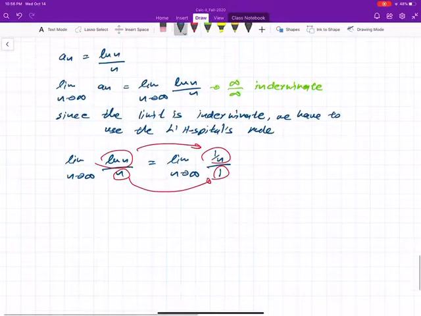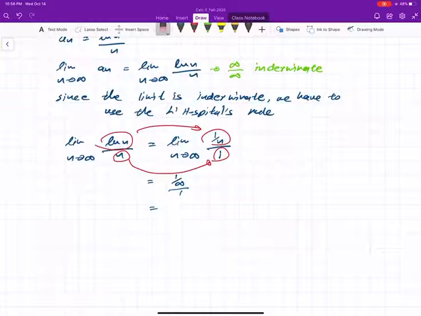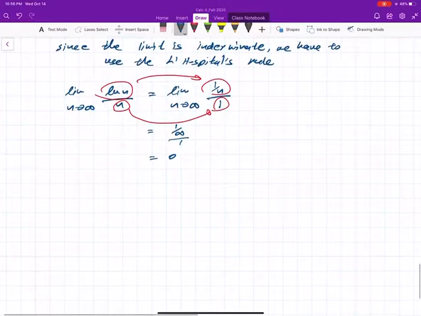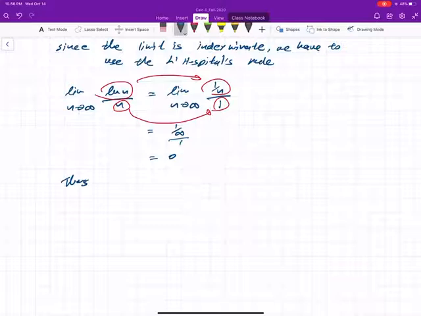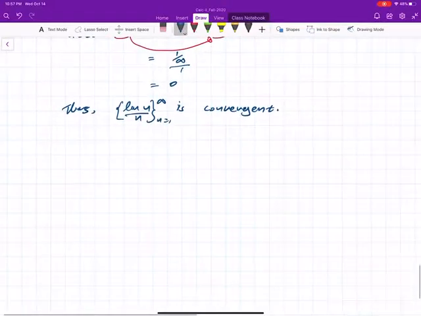So now you apply the limit and see whether it works. If you apply the limit now, it is 1 over infinity, which is 0. Which is not an indeterminate form. That means it has a limit. Thus, since it has a real number limit, you say it is convergent. The sequence ln n over n, n goes from 1 to infinity, is convergent. Alright, let's move to the next example.